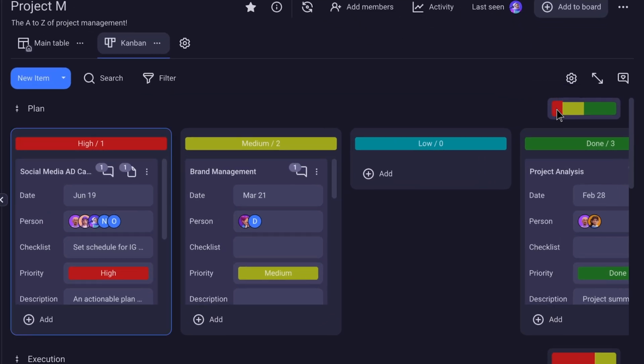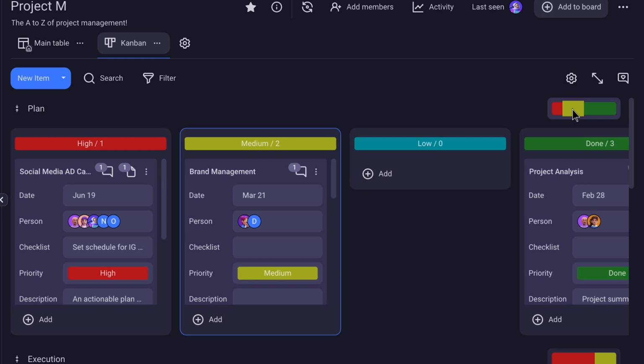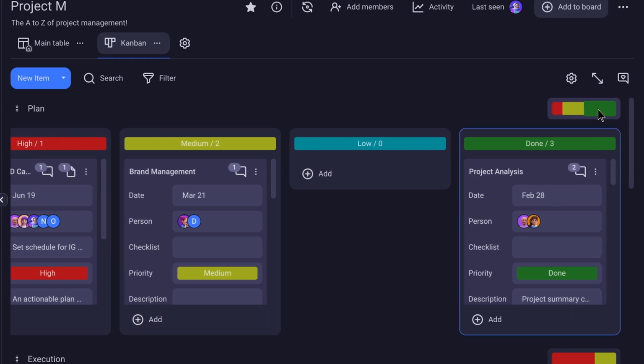In the Kanban view, the summary row is set at the top and valid for the status field and provides a comprehensive overview of all statuses associated with each item group. This is a solid feature for fostering collaboration, giving each team member a firm understanding of the important metrics of each project. All in all, having a summary makes the process of managing a project so much easier and clearer.